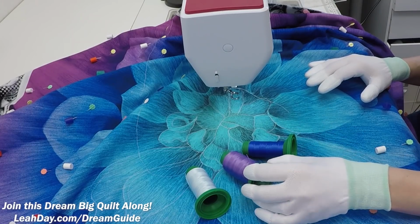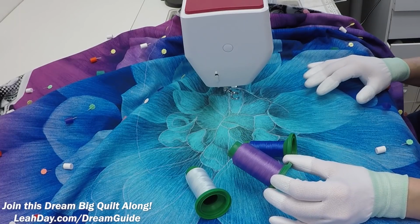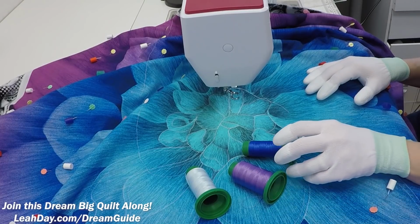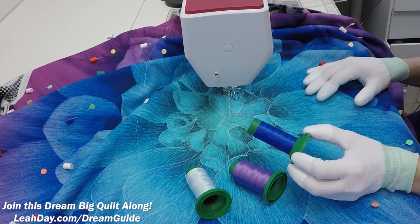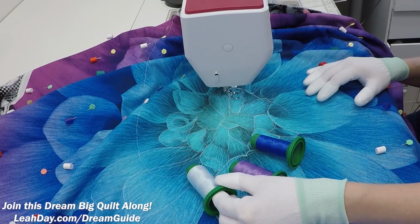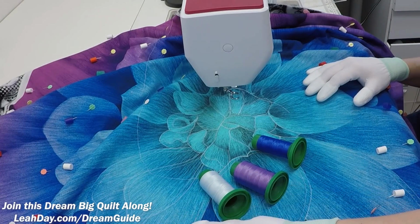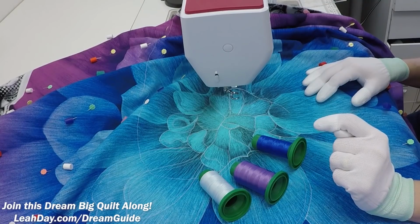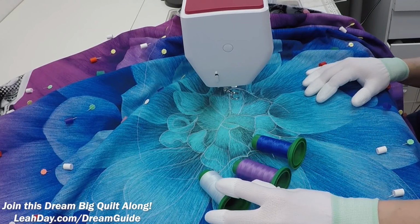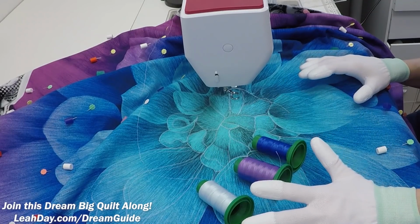So a couple colors that you might want to check out. This is Wild Iris. This does tend to blend in with the quilt, so if you're not comfortable with contrasting too much, this would be a good choice. This is Blueberry, and it's a little bit darker, but you'll be able to see your stitching pretty well. And then the color I'm going to be using is Hint of Blue. As you can see, it almost shows up as white, but it has a really nice contrast and allows you to see what you're doing. I like a contrast because otherwise it's like quilting in the dark. You really can't see what you're doing. You can't improvise then either.